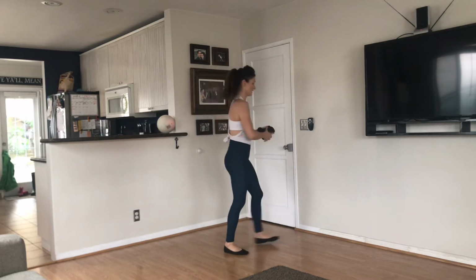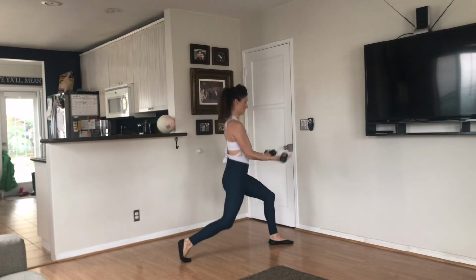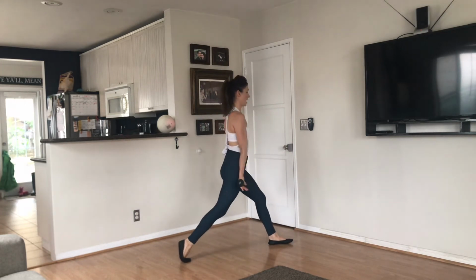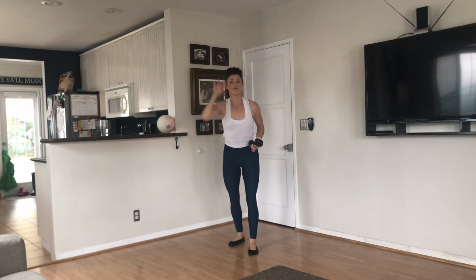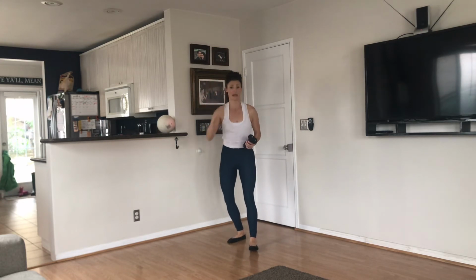From the side, I want you to get your knee all the way to the ground. Down, up, down, up, down, up. Now start to maybe think about getting your back knee closer to the ground. Keep it going. Down, up. Find your tempo. Try to stay with this if you can.